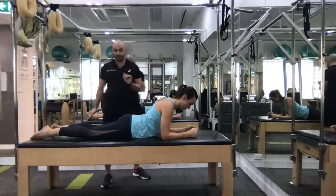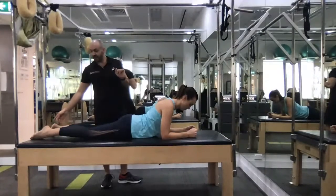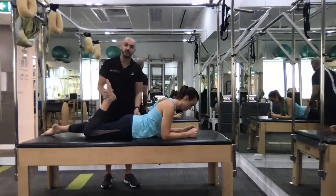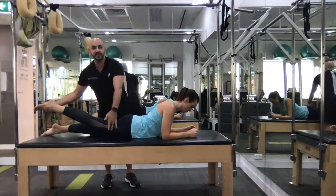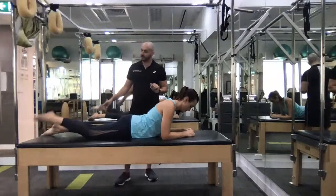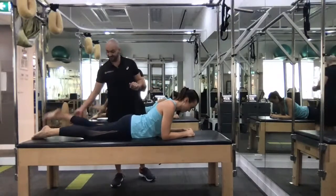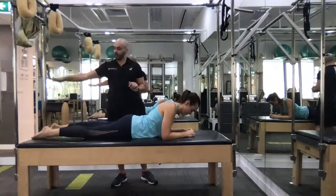What we're going to do now is we're going to do the double leg kick. So from here, we're going to bend the right knee, pulse our heel into our bottom twice. 1, 2, stretch it long so this thigh lifts up off the mat and then lower it down. Then we're going to bend the, let's do the left leg now, Lucy. So you're going to bend it twice. 1, 2, stretch it long, lower it down.